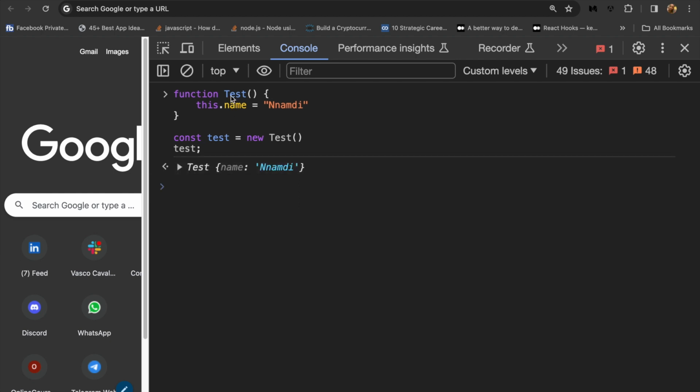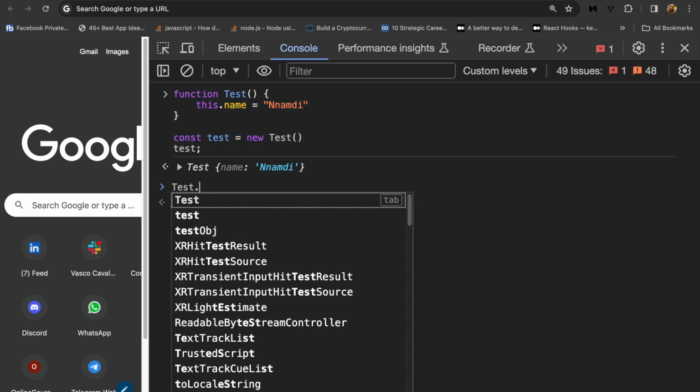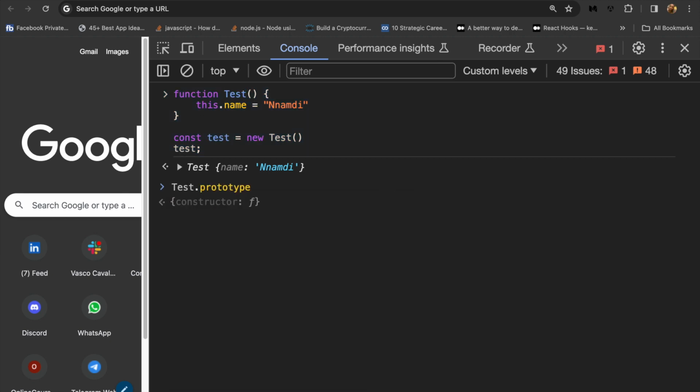Now, before we proceed, whenever we create an object from a constructor function, we can attach a prototype object to the function. We can attach it like this, test.prototype. JavaScript expects this. So because of that, inside the object we create from this constructor function, JavaScript creates a prototype that points to that prototype.